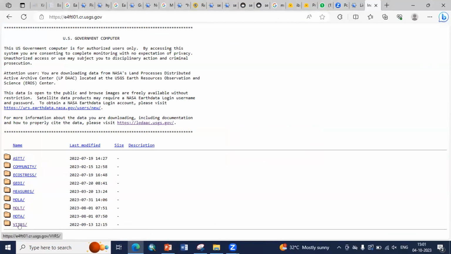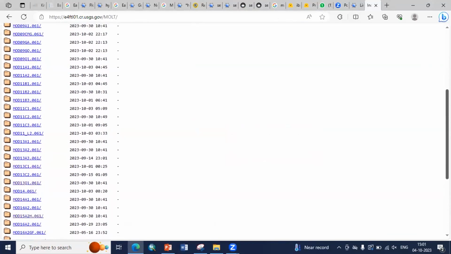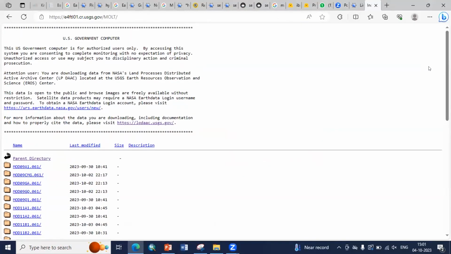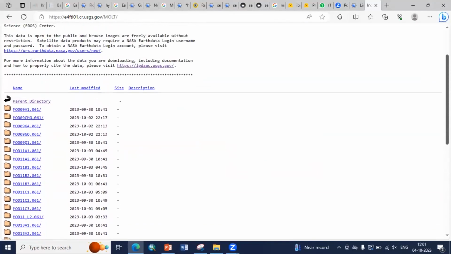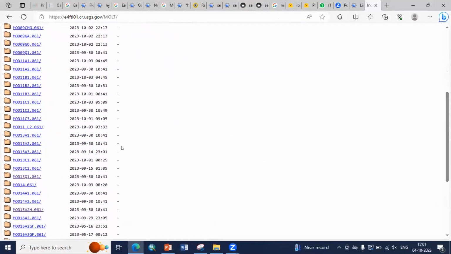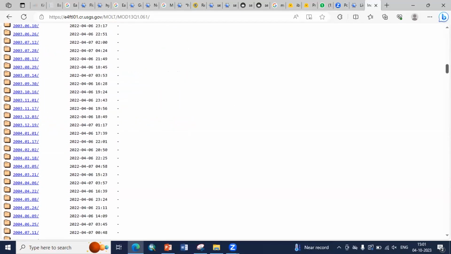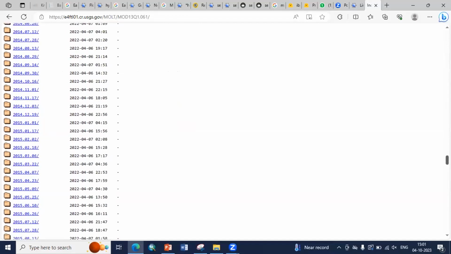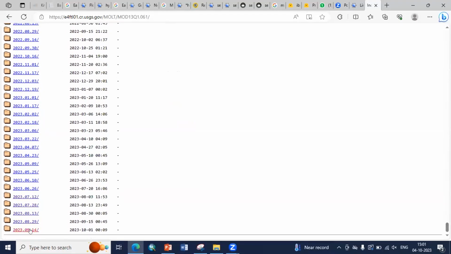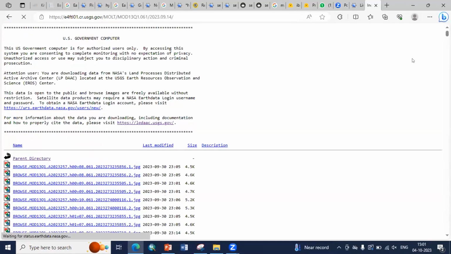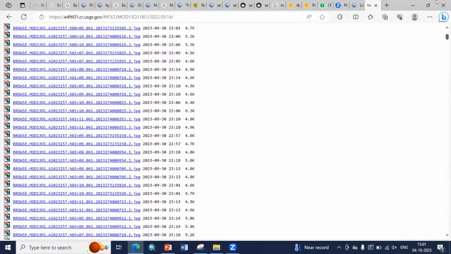And VIIRS is that. If you click on MODIS, all the products are there. You can go on the NASA LP DAAC website and see the definition of these products. So this number of products are available. Particularly for vegetation index, there is MOD13Q1, where every 16 days data is available. From 2002, you can access this data and download tiles for your Indian region. The recent one is 14 September, so till 28 September data is there. You can download this tile and process it if you want to do it offline.